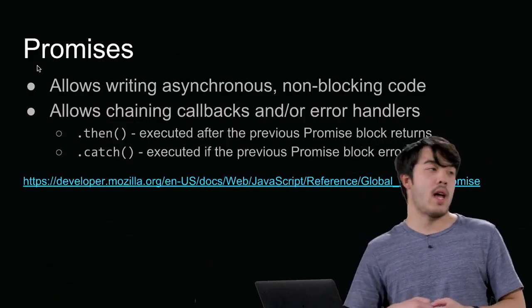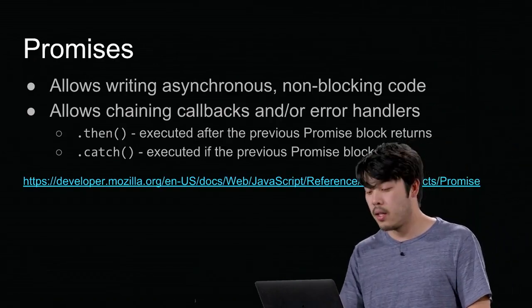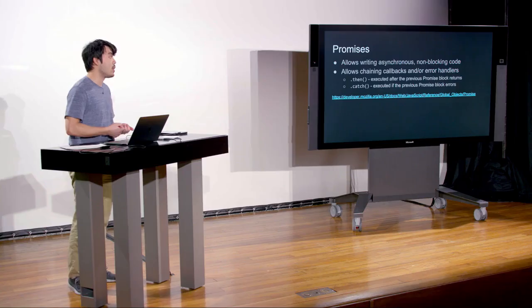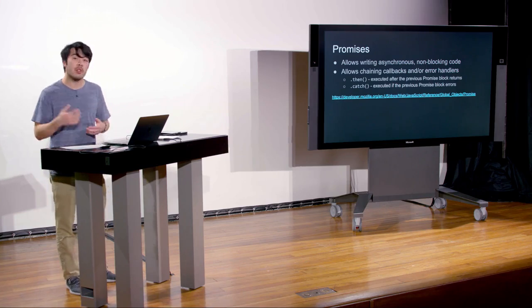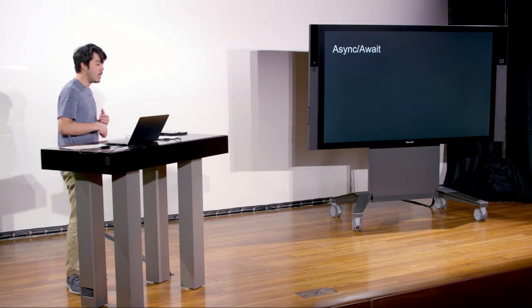And if you want to look at more usage of promises, you can visit the documentation at that link. And as we talked about in an earlier lecture, there's actually an alternative to promises now. So rather than doing .then.then.then.catch, which might be confusing if you're not used to thinking asynchronously, we can actually use this new thing called async and await.